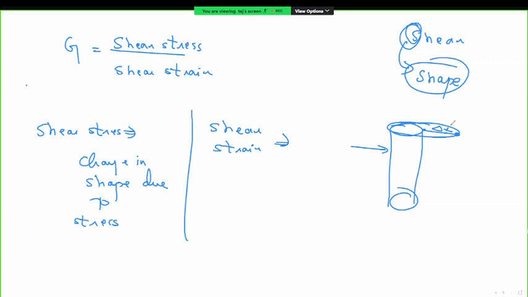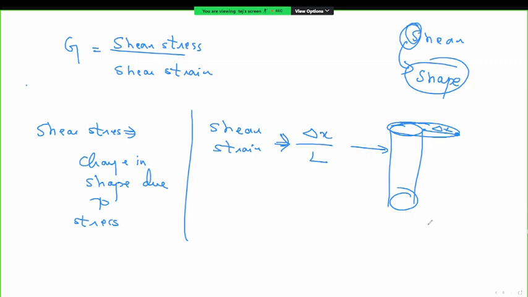Remember this. I think this is the only place we're supposed to understand the concept. Mug up the concept. The first one and the last one is simpler. Shear strain, because of the change in shape. Shape meaning anything can change. The length can change, the volume can change, the area can change. So you never know what is changing. So you will write shear strain is equal to delta x, whatever the change is, divided by length. It's always the length in this case. Remember.